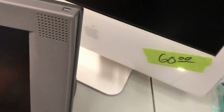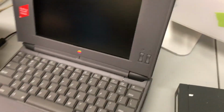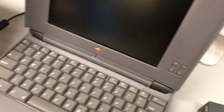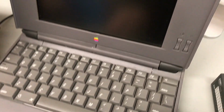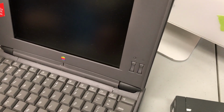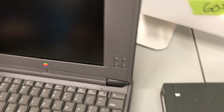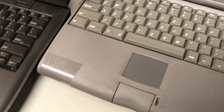Will you do 100 for this with the charger? No, that's tough with the charger. I know. It's just the chargers are like $50 on eBay, and that's overpriced. How long are you gonna be here today? The whole time. Can you come back and get the charger? I have a couple other ones at home. I can come back later. It's no big deal.